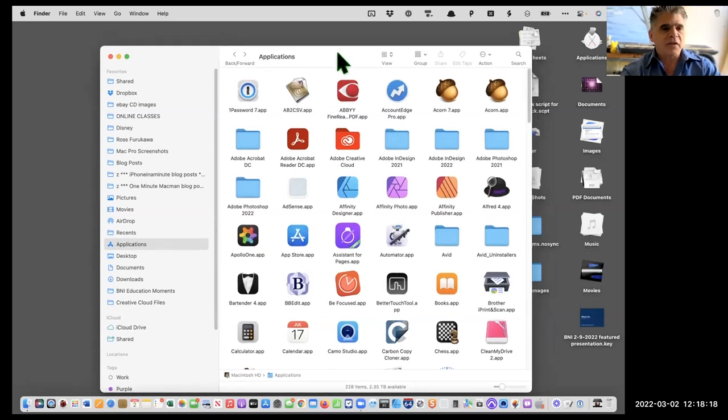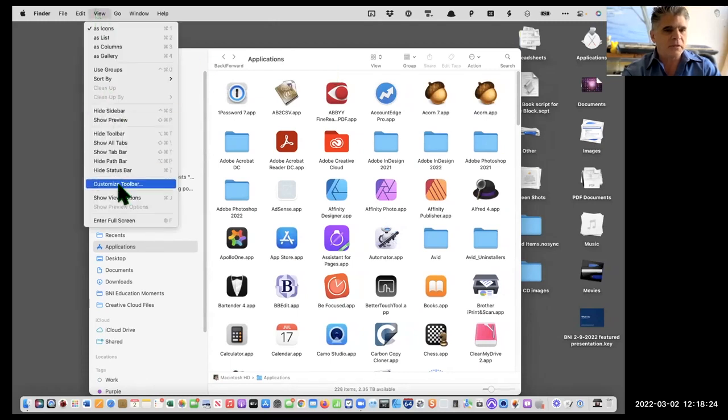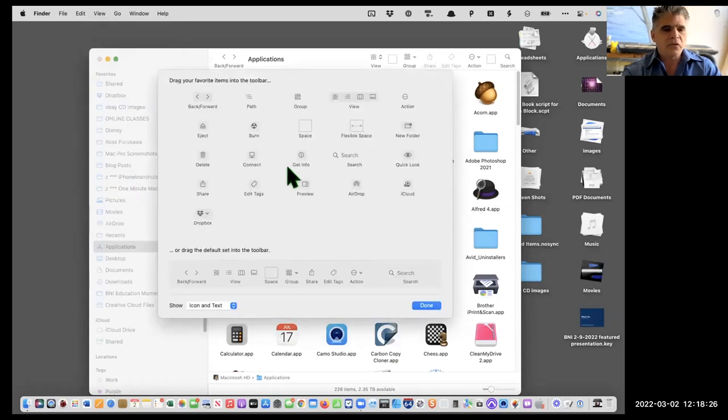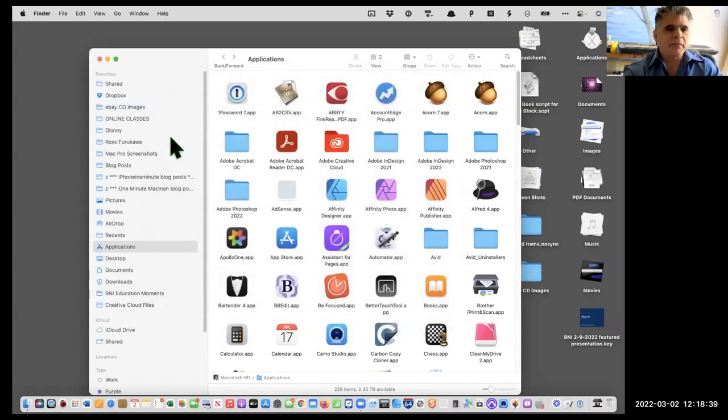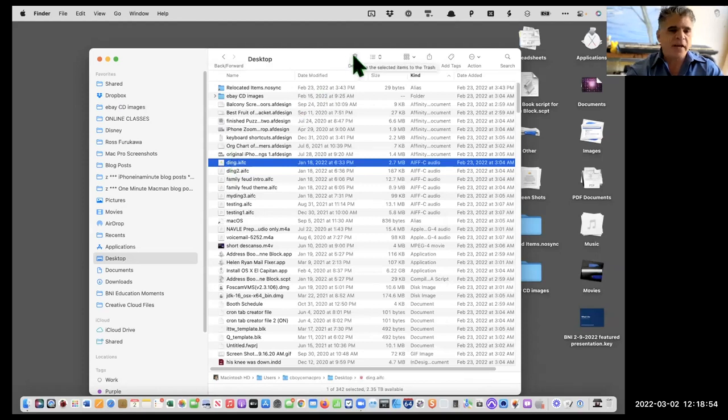And in fact, the other thing that's sort of fun is this customized toolbar here. If you go here, you get all these choices, and one of the ones I like is a trash can. So I can put a trash can up here. So now, if I had something I want to throw away, like something on the desktop, surely I've got something I could throw away. I can click on something like this, and I can just hit delete, and it flies into the trash.